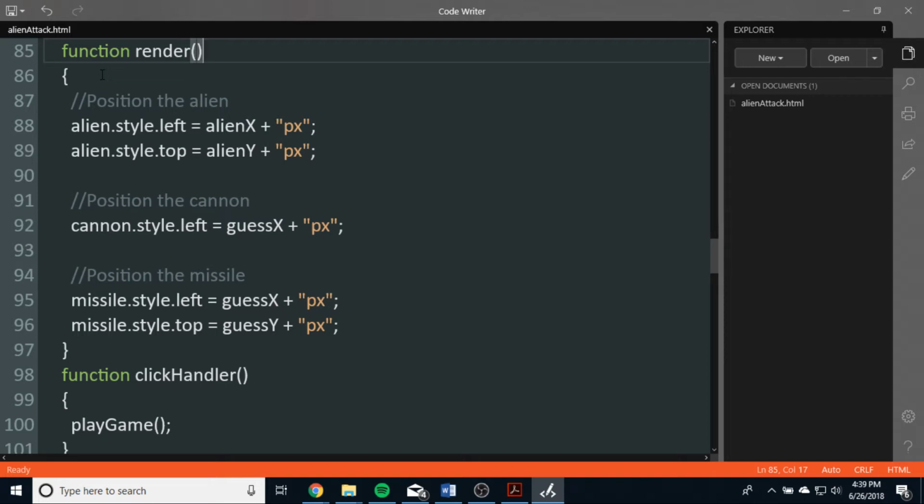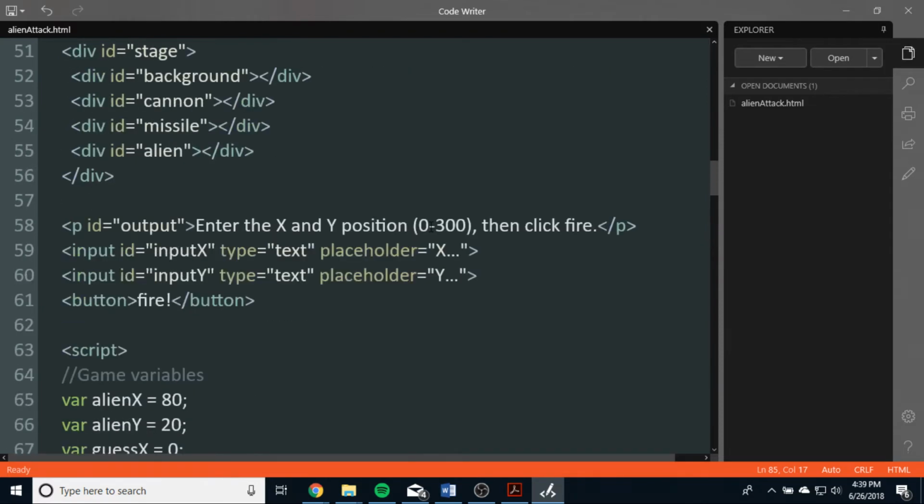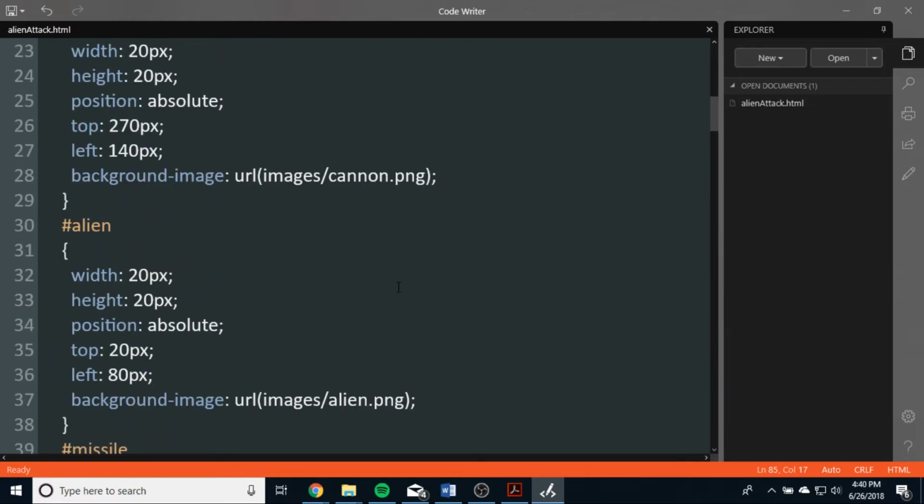So if we remember in our CSS, we had some positional values set to pixels. Let's go up here really quickly and look at that. So for example, my alien, the width and height of my alien is 20 pixels by 20 pixels. But if we look here, we have top and left. And the top and left values are where this object is on the screen at any given time.